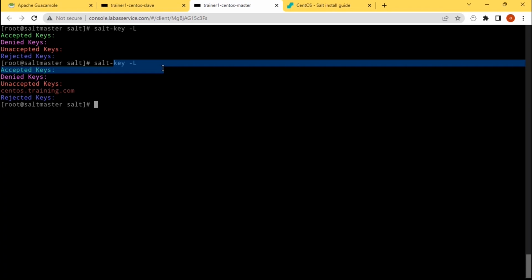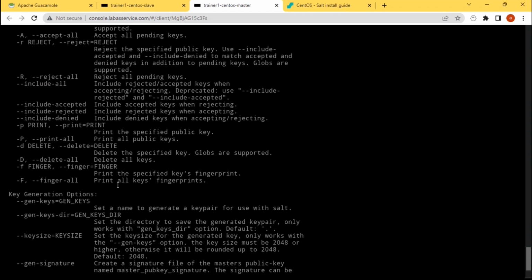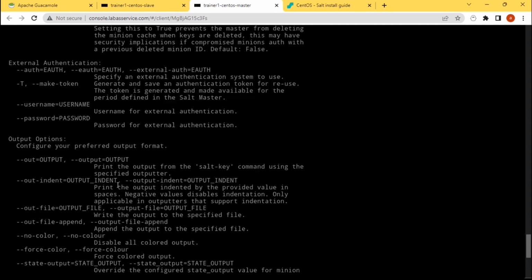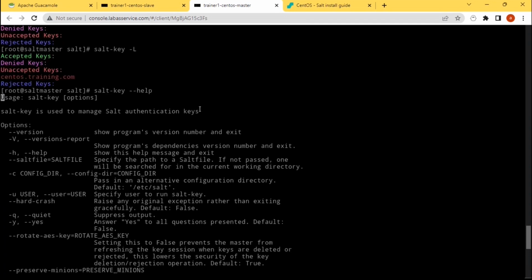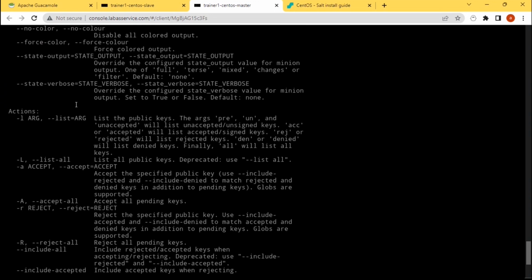Now let us see what is the option to accept a key or what are the other options available. The salt-key --help. So these are all the options available. Here, these are all the actions.